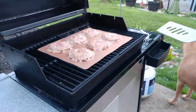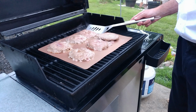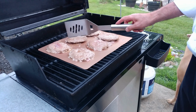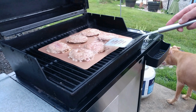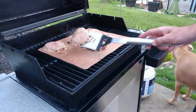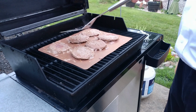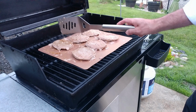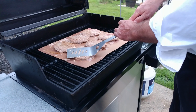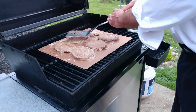Wait for it. All right, let's flip our burgers. Ooh, nice and moist. All the yucky came out, though. Oops. They were round, now they're not. Give them a little squeeze. A lot of juice came out of that one.